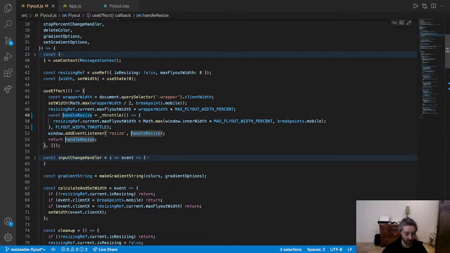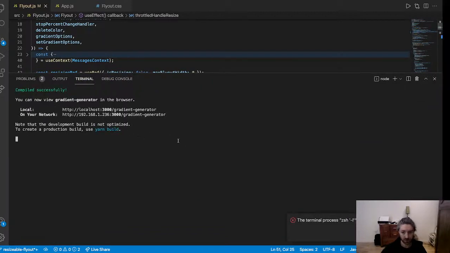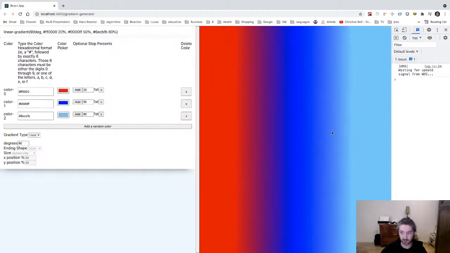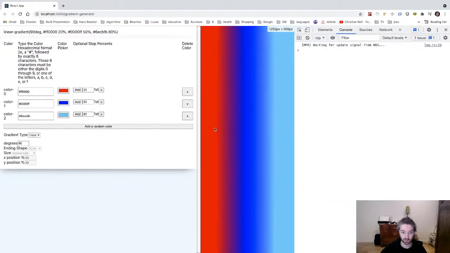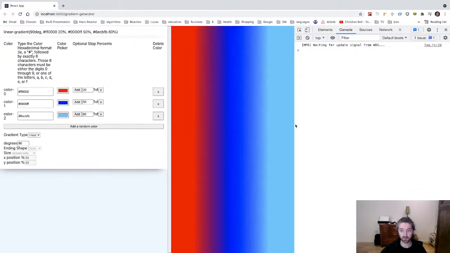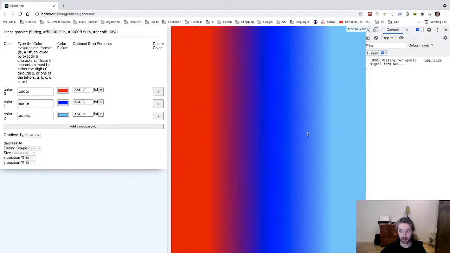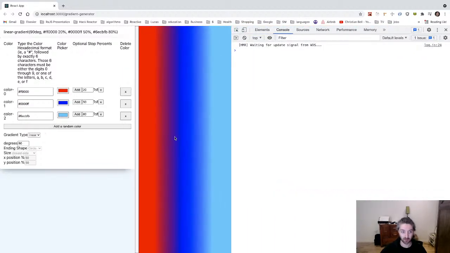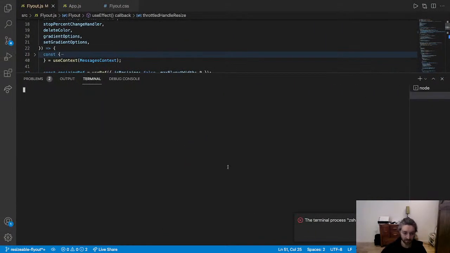And this should be throttled, handle resize. Yeah, because you could potentially do a ton of resizes, and you don't necessarily want it redoing every time. Yeah, that's better. Because that could be emitting like hundreds of actions. And you definitely don't want all of them. That's better, okay.